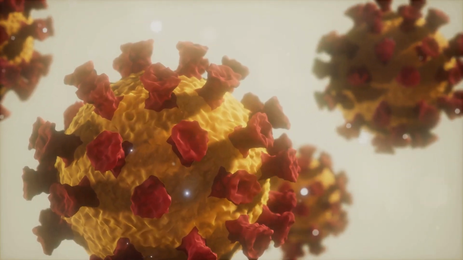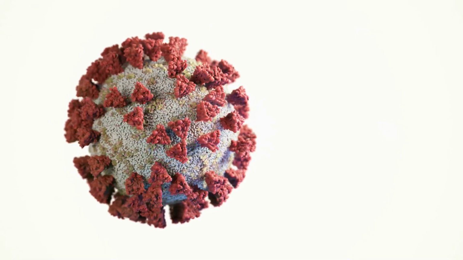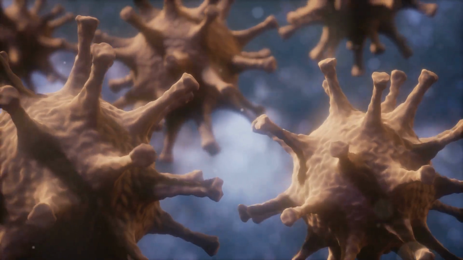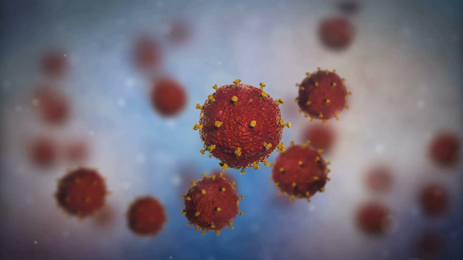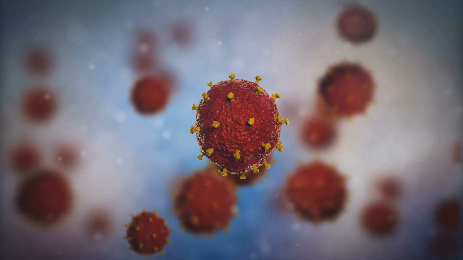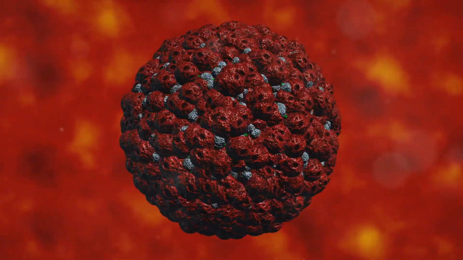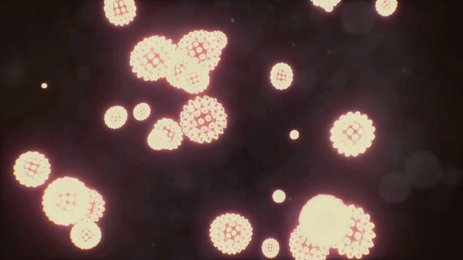The genetic material carries the instructions for building new viruses. Some viruses also have an outer envelope surrounding the capsid. This envelope is derived from the host cell's membrane and helps the virus evade the host's immune system. The simplicity of viral structure is both elegant and terrifying. It is a testament to the power of evolution to create efficient machines for replication, even at the cost of other life forms.